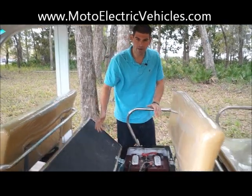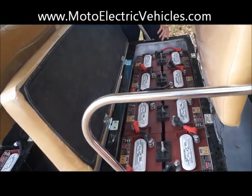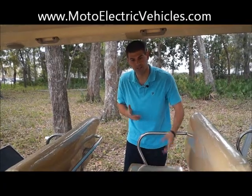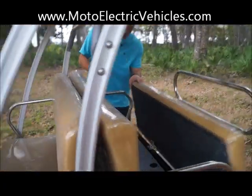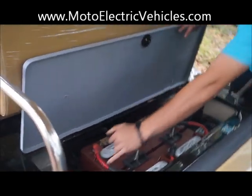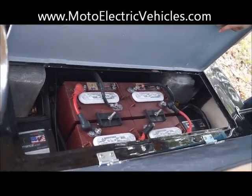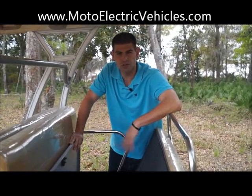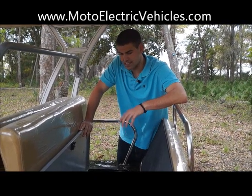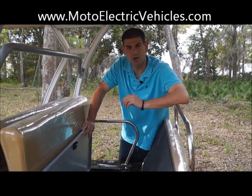The layout is similar — four batteries underneath the front pedestal, and eight batteries in the second, but the 5-kilowatt DC motor runs a 96-volt system with two battery packs. You'll see there are two chargers, one on each side, plus four extra batteries. This cuts down on charge time: a 72-volt system charges in about six to eight hours, while this charges in about four to six hours. The price listed online is for the 5-kilowatt DC motor shuttle.